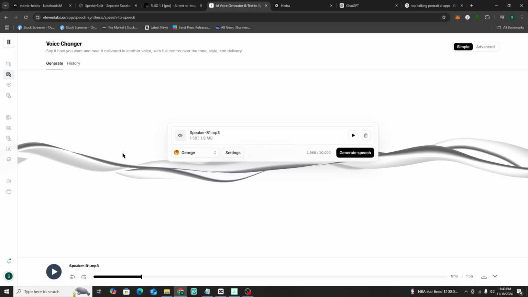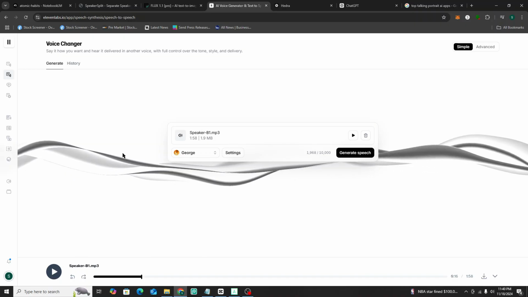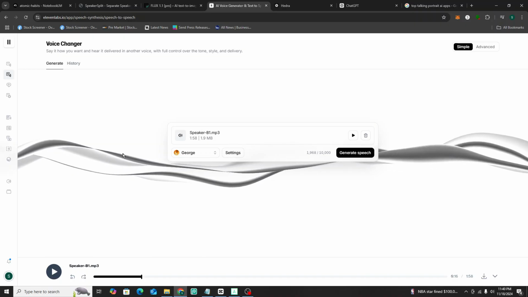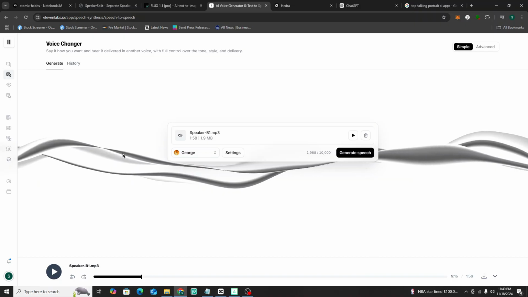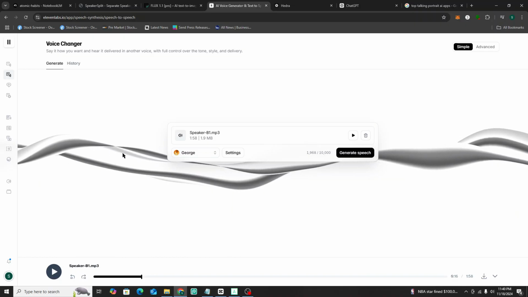Honestly, you don't have to do this step because NotebookLM's podcast audio quality is very realistic, very expressive, very natural sounding.